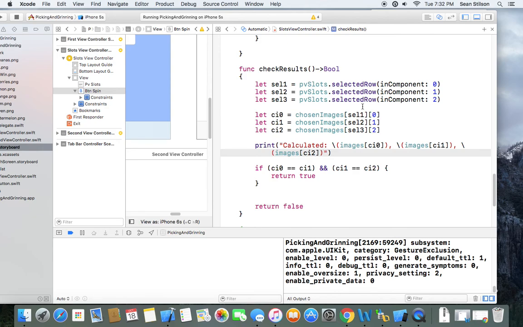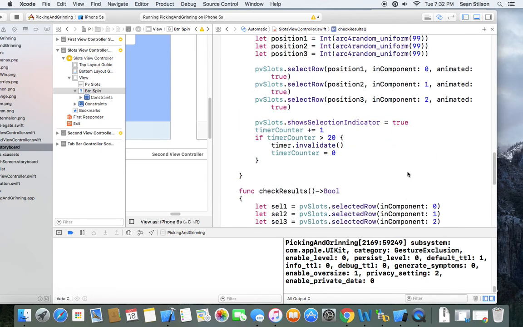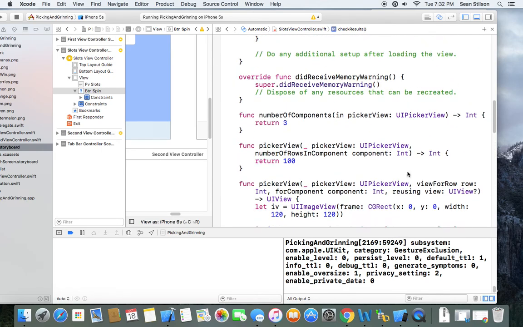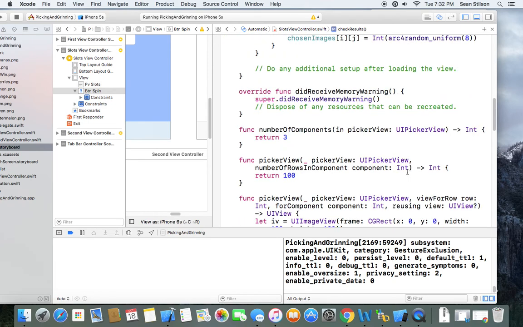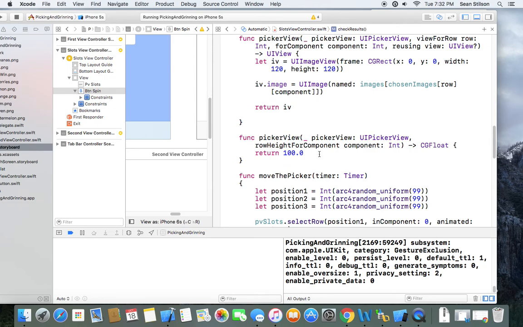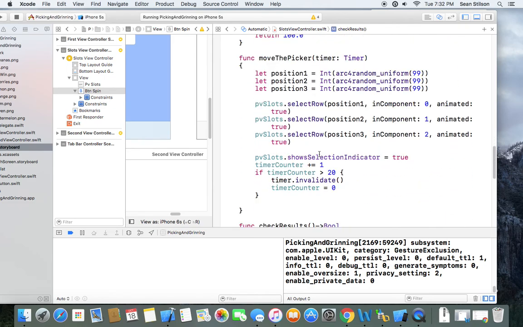Okay. All right. So now we can go ahead and code that in. So when our spinning stops, where is it? Okay, here's where. So if the timer counter is greater than 20, we stop the timer, and then timer counter equals 0.